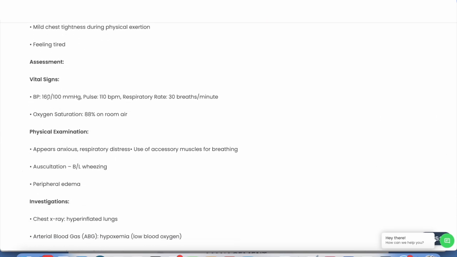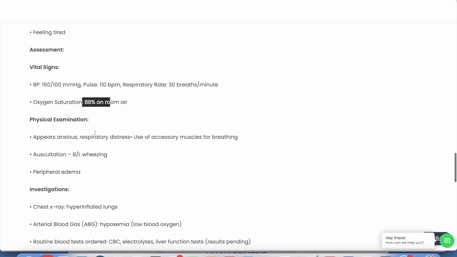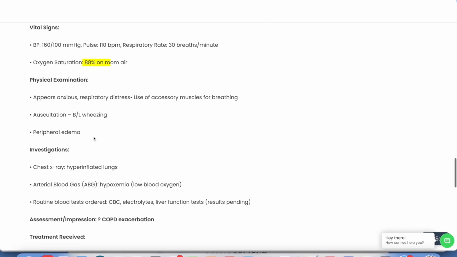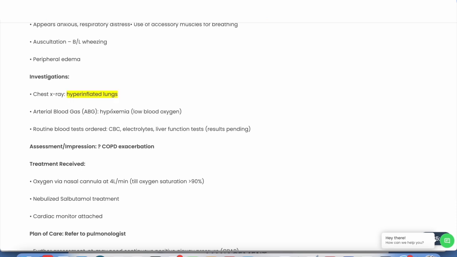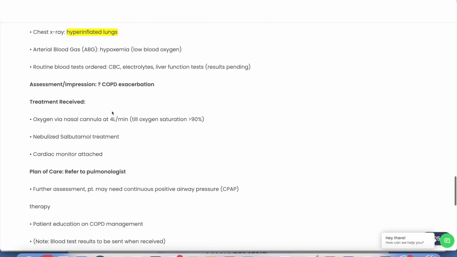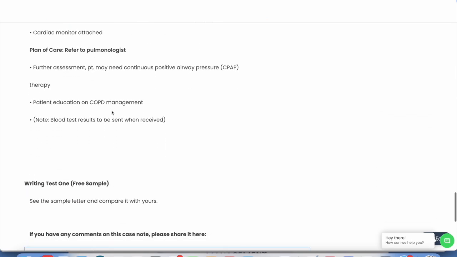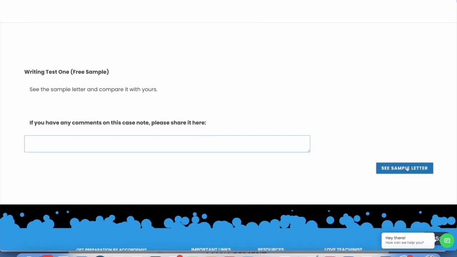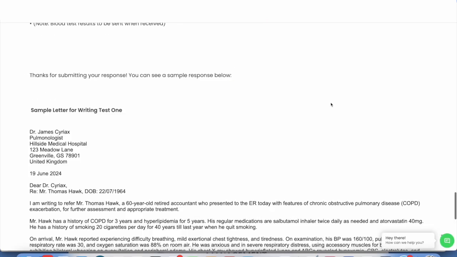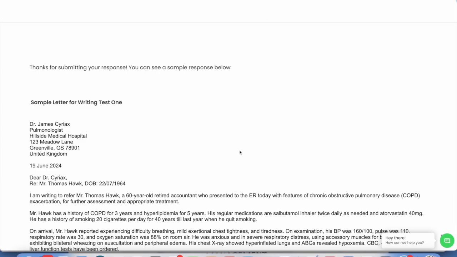Once you've analyzed the case notes and selected the relevant information, it's time to plan your letter. Proper planning is essential for organizing your thoughts and ensuring your letter flows logically. At Accordemy, we emphasize the importance of creating a clear structure before you start writing. In our classes, we teach you how to break down your letter into logical sections: an introduction, body paragraphs that convey the main points, and a conclusion. Each part of the letter has a specific role, and by planning ahead, you can make sure that your writing is clear, concise, and easy to follow.